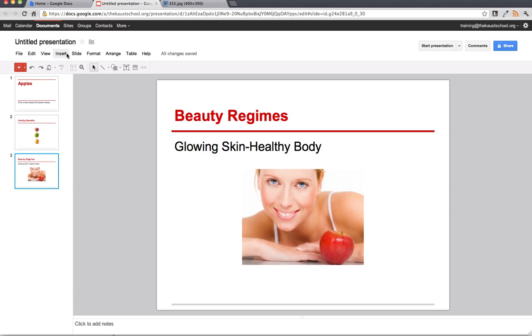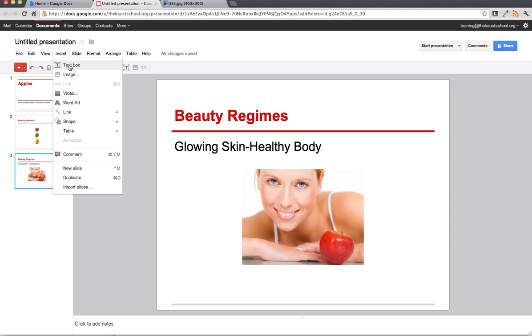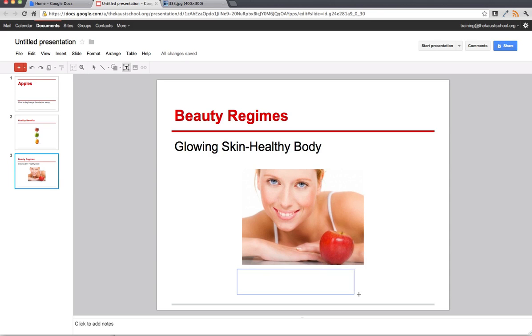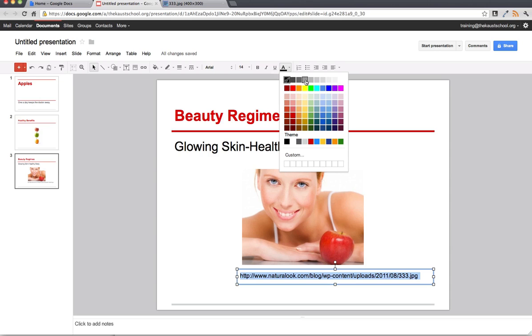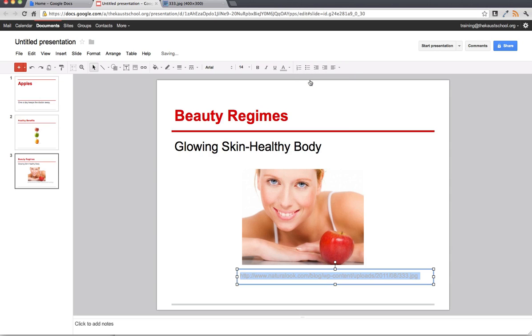That's citation source. So what I'll do is I'll click Insert Text Box, and I'll drag it down here at the bottom, and I will paste Command V. I'll paste in that URL. And now this is dark black text and it's very large, so I don't want it to look like that. I'm going to highlight it all, and up here I can change the text color. I'm going to make it gray to match the bottom, and I'm also going to make it quite a bit smaller, and I'll make this text box smaller.